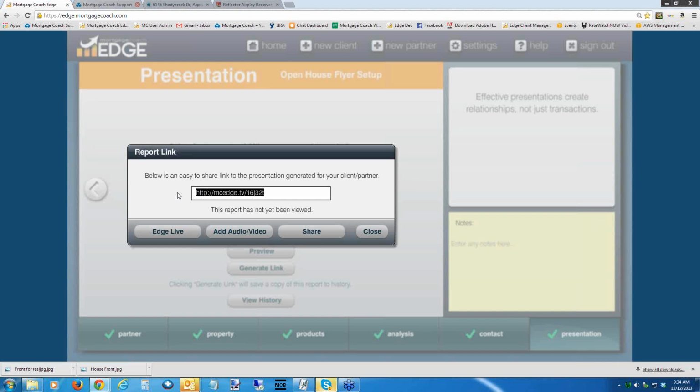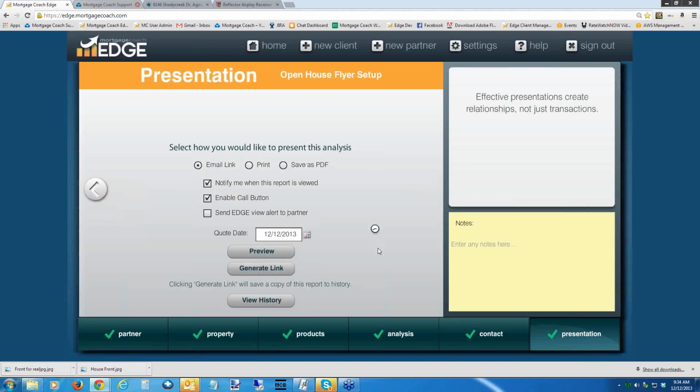So if you've already sent this out to your partner or borrower, and you've made modifications, just tell them to click on the link again. It'll automatically show the updated information that you have inside Edge. Just make sure that anytime you make a change inside Edge, if you want them to view that change immediately, just hit the right or left arrows so it saves your information, and it'll update within 3 to 5 seconds on the live presentation.